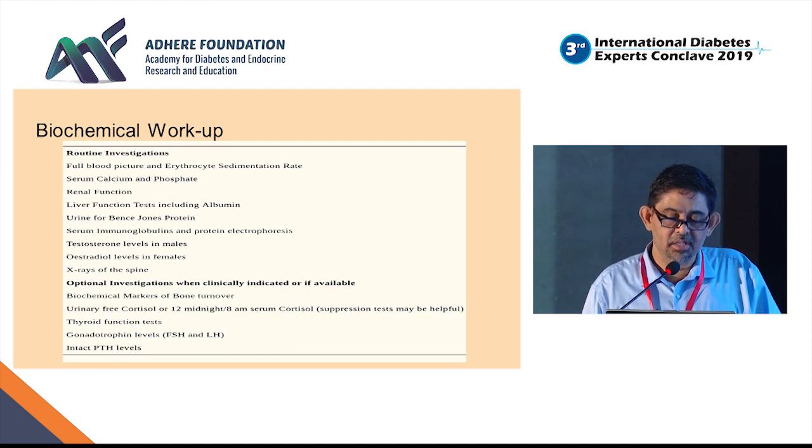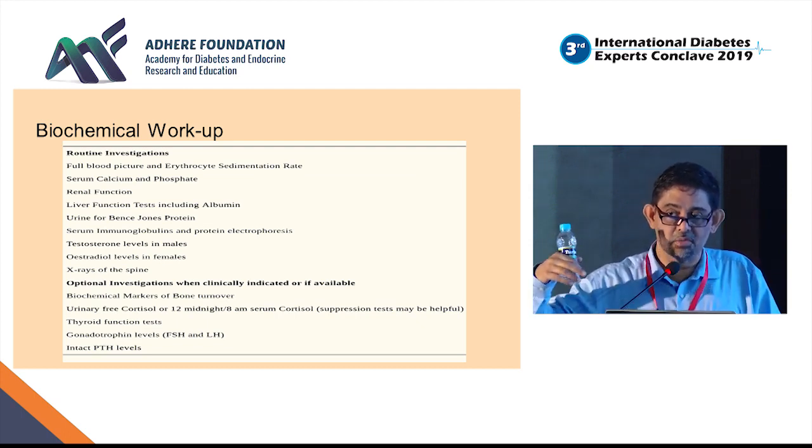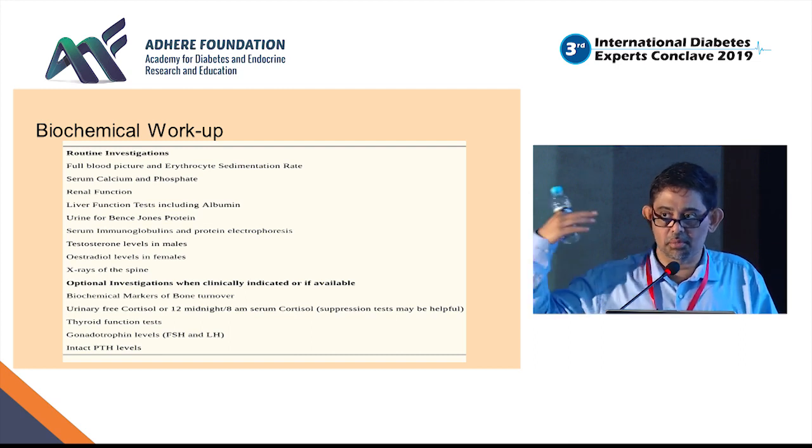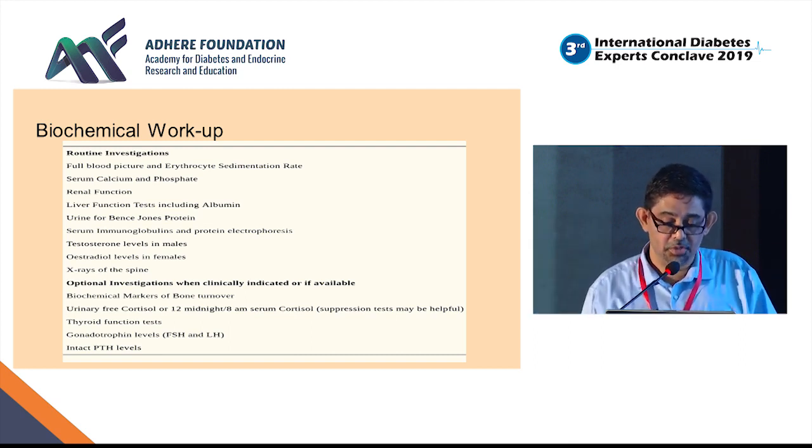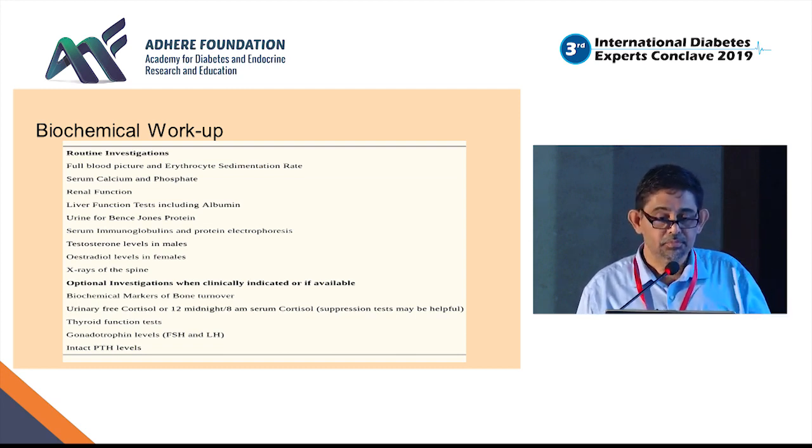A thyroid function test, I'm sure you and your referring doctors would already have done the thyroid test before they send this patient to you. Gonadotropin levels, if your patient has hypogonadism. FSH then gives you an idea as to whether it's a gonadal problem or a pituitary problem, and that also you need to look at. And finally, once you have the calcium and phosphorus on board, also look at the PTH.